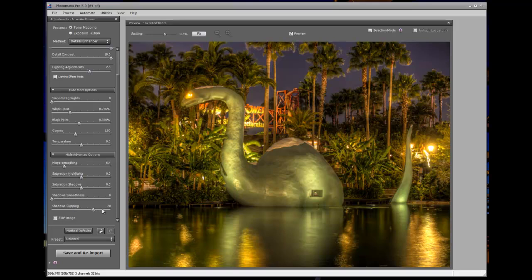And again, here's one of those that I never use, and in this particular instance, I really don't even see any effects when I'm doing that. So that one we'll just set back to 0.